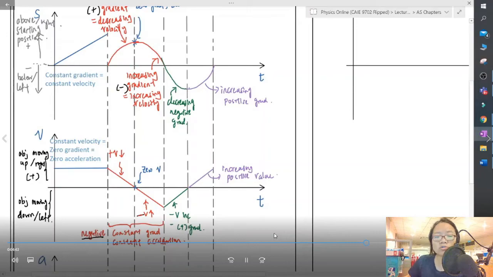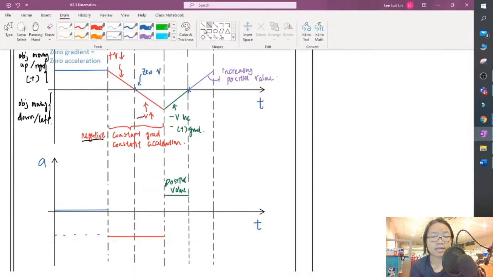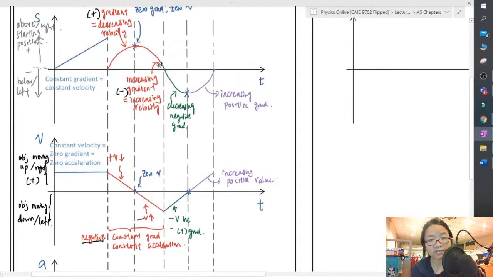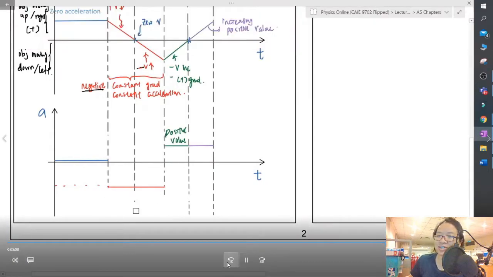Alright, will they ask you to draw the whole thing? No, but they like to ask this in objective, to choose the correct shape. Okay, they are not always quadratic. Don't get used to a straight line. I'm just simplifying things for you. If it's sinusoidal, you differentiate sine. What happens when you differentiate sine? That one you wait for your maths.